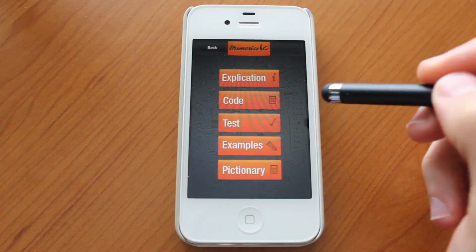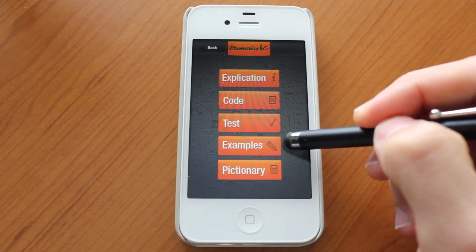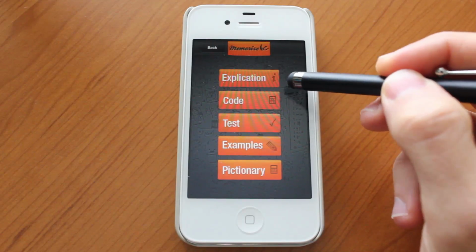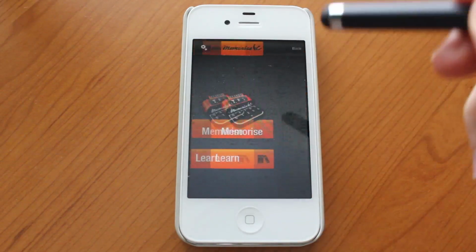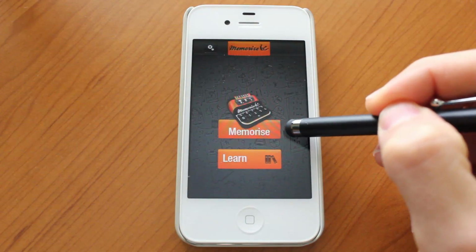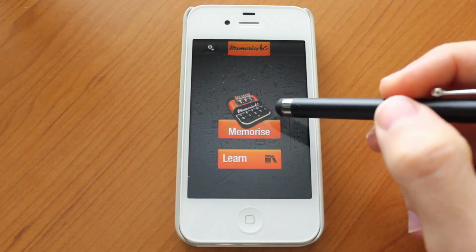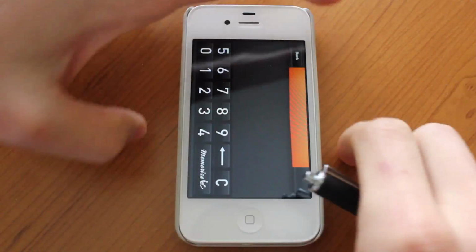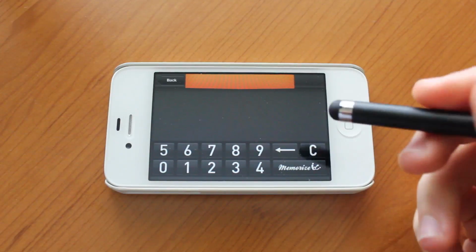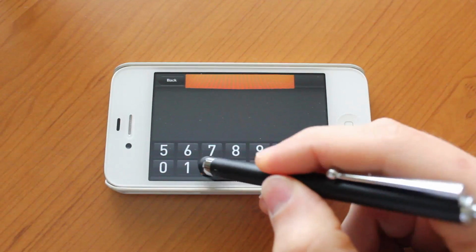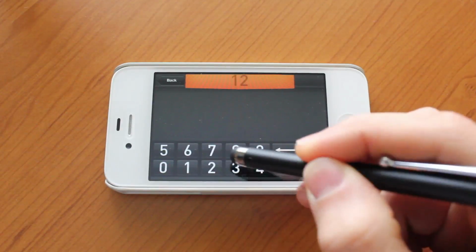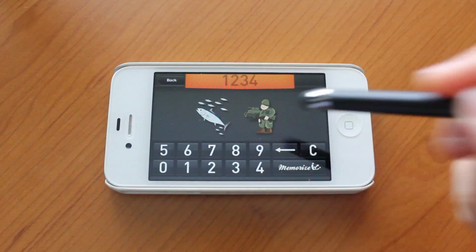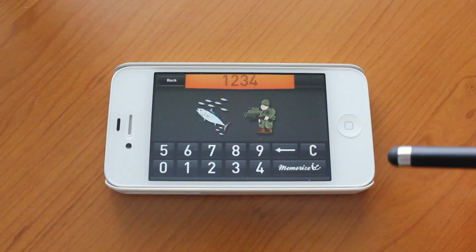And we've gone through examples already. Basically, you're going to start off slow. You're going to have to complete them in order. I've already done it, so everything's unlocked. And it's actually unlocked the Memorize calculator, which is the mnemonic calculator that you can use for your own purposes, such as, let's flip this around one more time. You can enter a number like your PIN number, let's say 1234, and you want to remember what that is. In pictures, it will tell you right here, and you can use that for your own purposes.